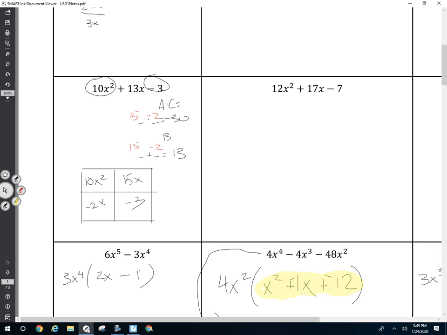So there's one extra step. If a is not 1, and we want to factor these 3 things, we make the 3 things look like 4 things. Okay? Please factor this now. This is literally how I taught you to factor the first time. It just ends up looking a little bit different. And I think you guys like it. I think I like it now, too.